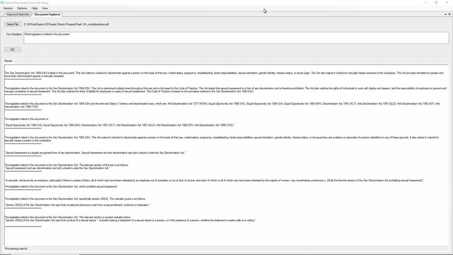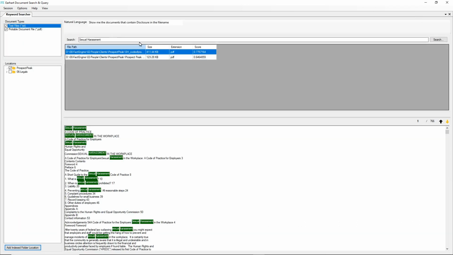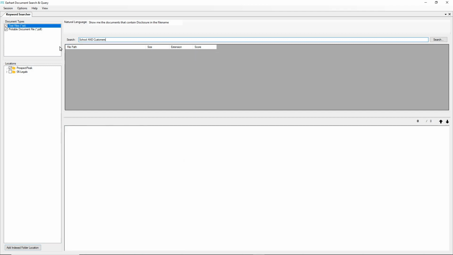So let's go back to the keyword searcher for a second, and I'm going to do a search for school, and we're going to use Boolean logic now. So we're going to say school and customers, and I'm going to include my legals folder.